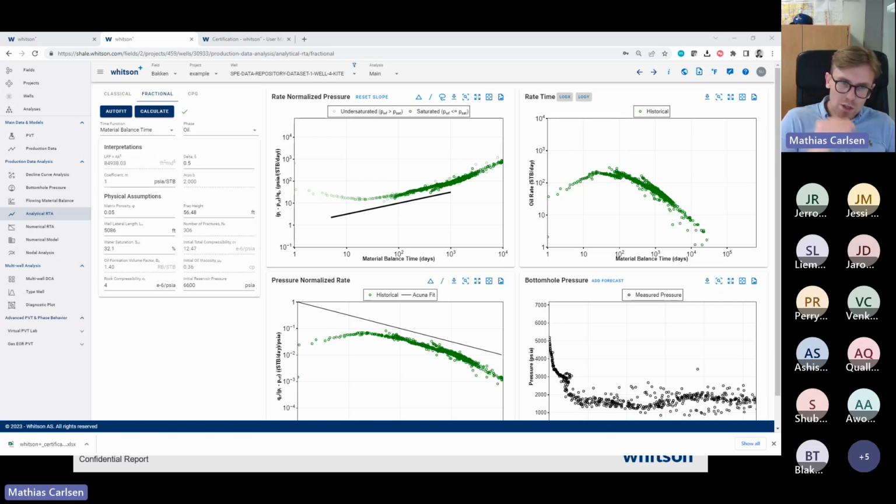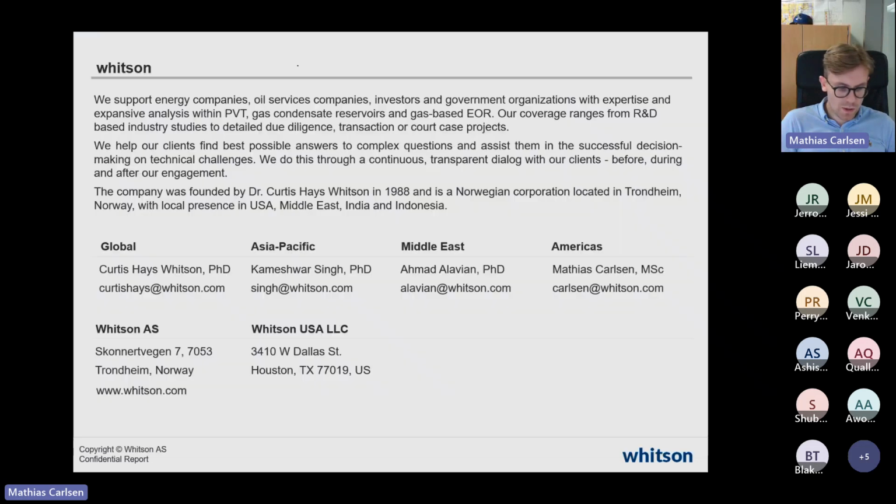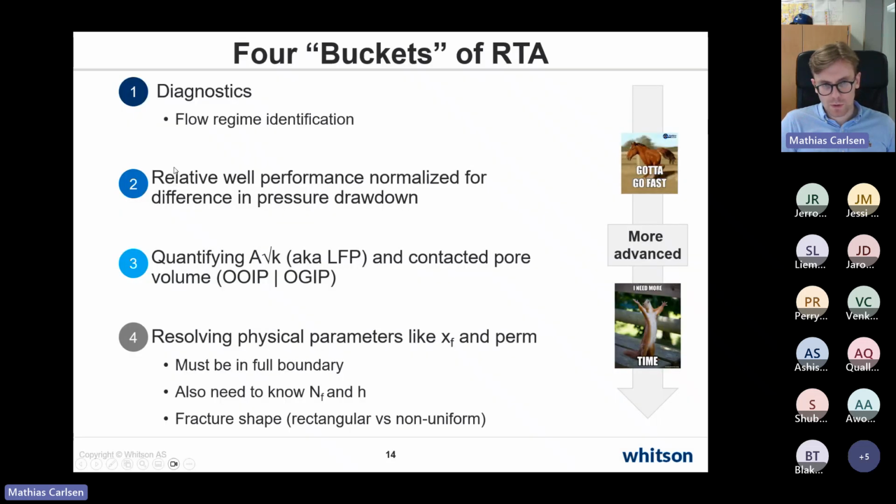We've tried to cover all the different buckets in the course that we introduced earlier. So everybody has been able to do some simple flow regime identification, which is these guys right here. Everybody's been able to create these diagnostic plots where you overlay all that data.